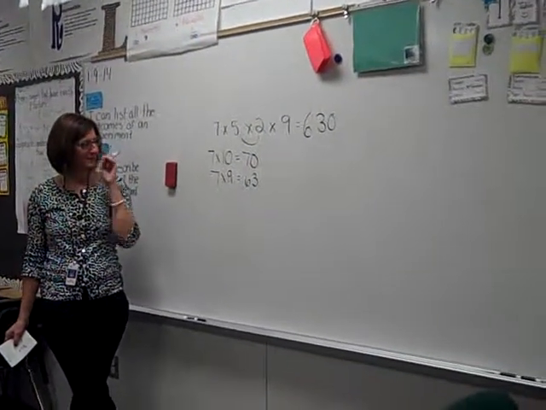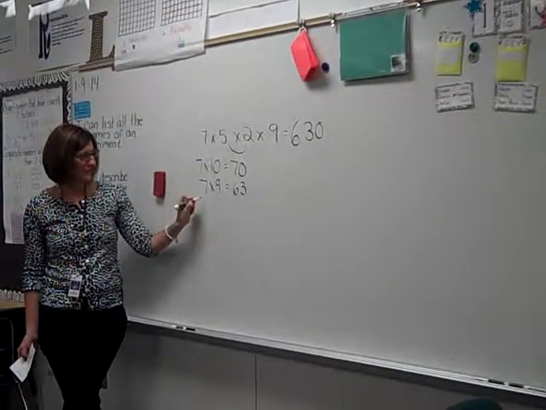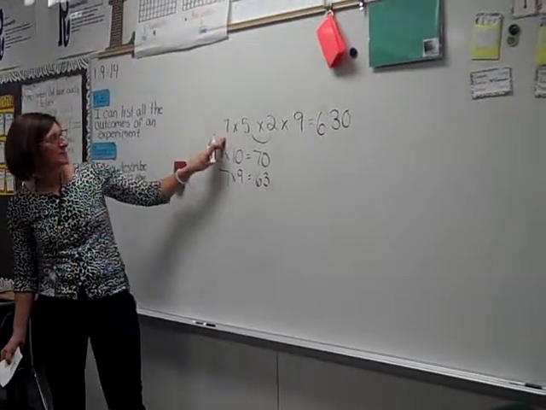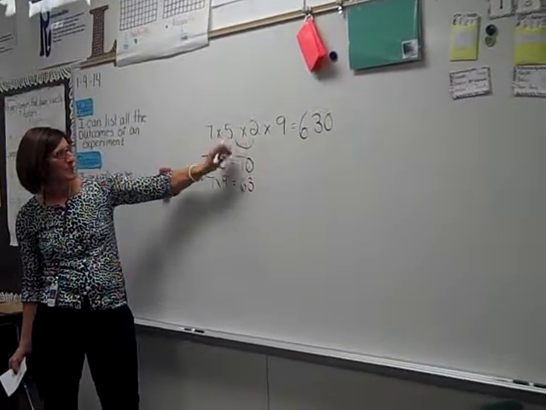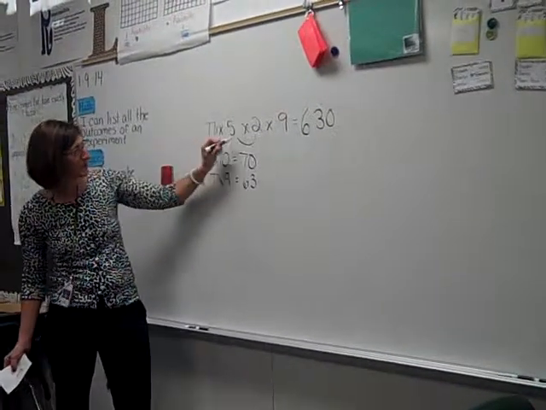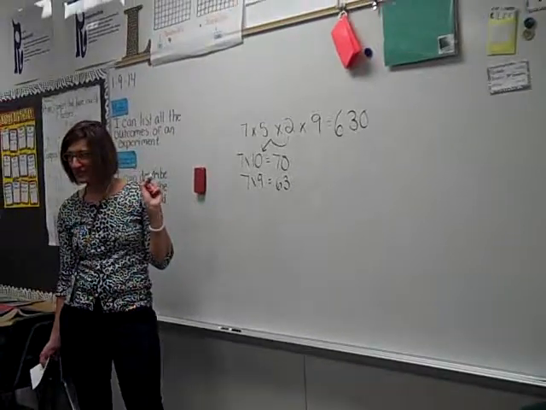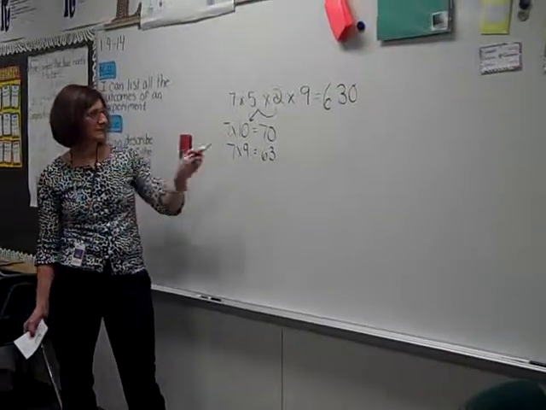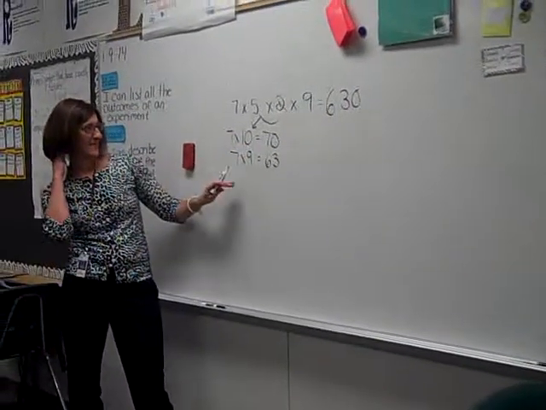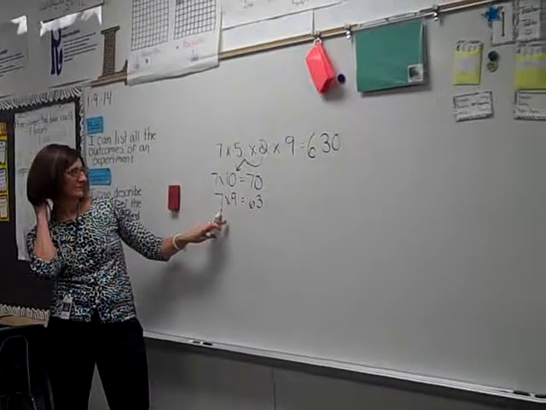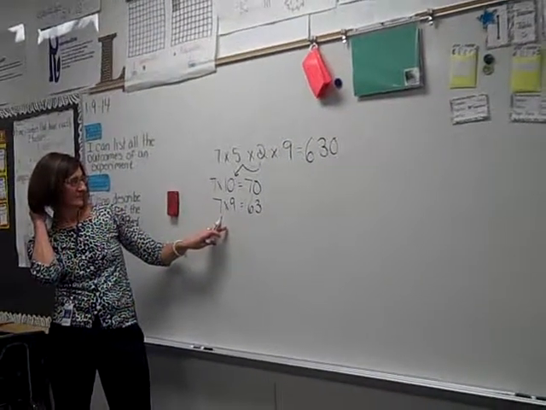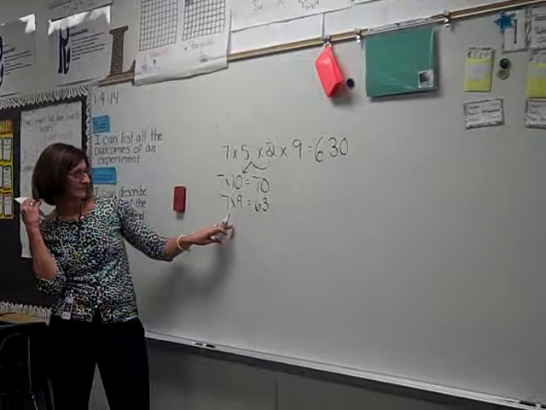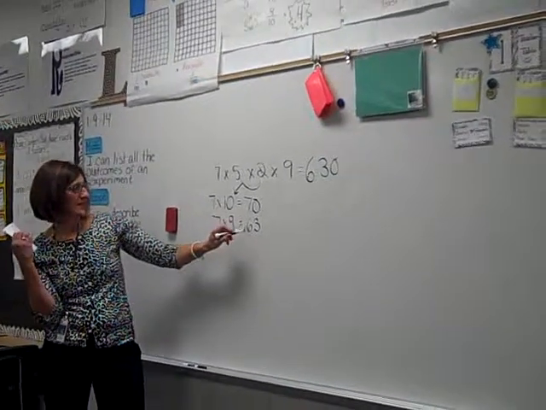Oh, yeah. That makes sense. Wow, so then you took, say that one more time. So then you did 7 times 10, because you took the 5 times 2, and that made it 10. Okay, y'all watch. So you basically got rid of those two numbers and then made it one number, and did 70. And then I did 7 times 9, which is 63. Then I put the 0 on the end of the 70, and then I just put the 0 on the end for the 63, so it's 630. Got it.